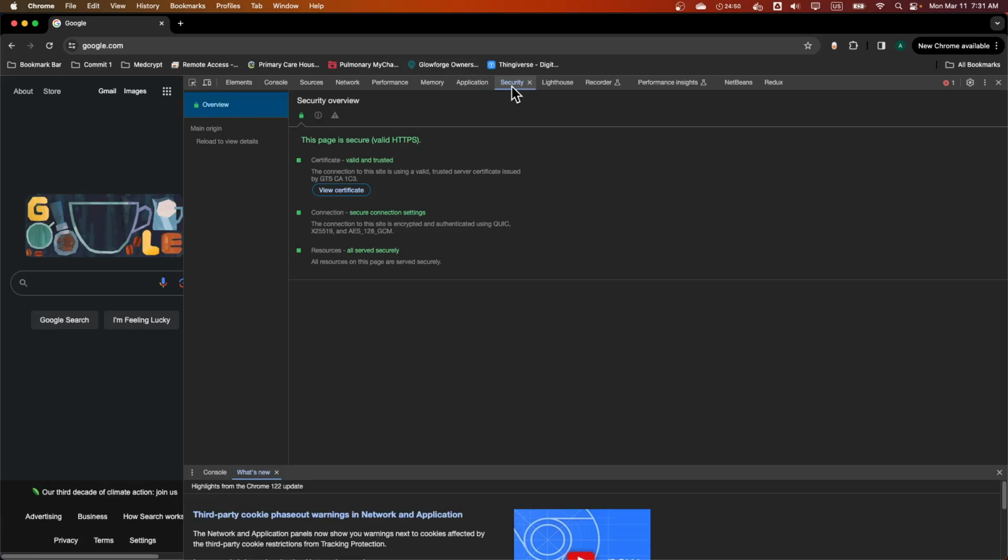Then we have security. The security panel is used for analyzing the security of web pages and identifying potential security vulnerabilities. It basically tells you how secure the page is, whether you are making HTTPS requests, whether you have the proper SSL certificate details, stuff like that.